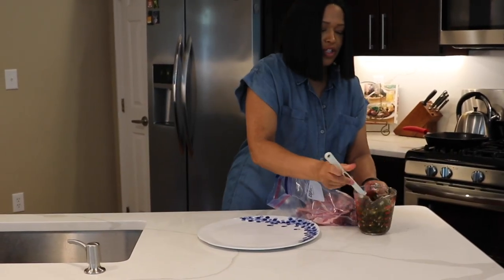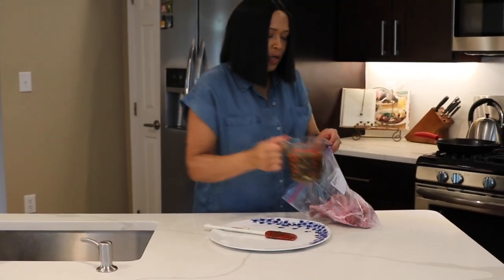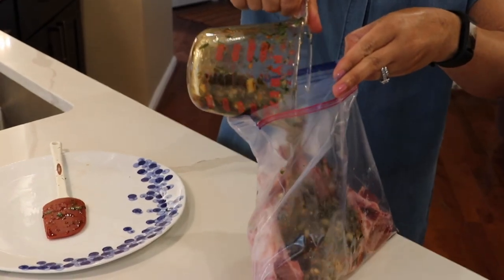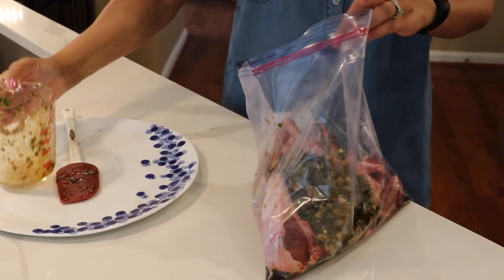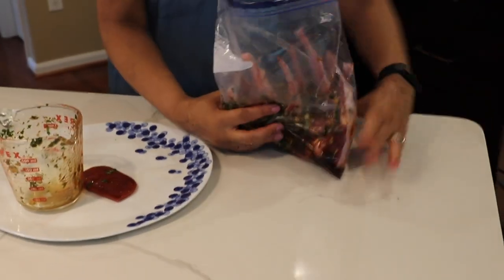And then I'm just making sure our marinade is nice and combined. And you just want to pour the marinade directly into the bag. So here we're just gonna continue pouring the marinade and all the ginger and the garlic and the onion, soy, brown sugar. You just wanna squish it around like so.